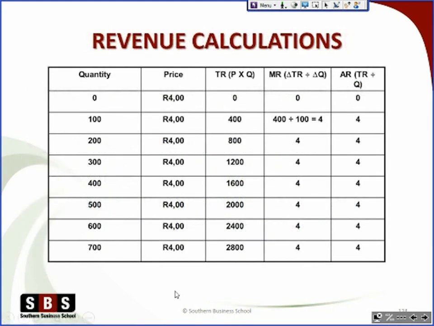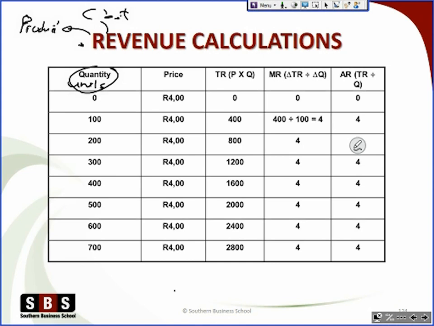That's straightforward. Now, these are the tables that students battle with sometimes, and this is not difficult. This is revenue, see here. It could also have been cost, or it could have been product. The principle stays the same. So you'll always get a quantity or units. So this is an important column. And then if you want to calculate revenue, there will be a price. But if it was cost, you'll be given maybe a fixed cost and a variable cost.